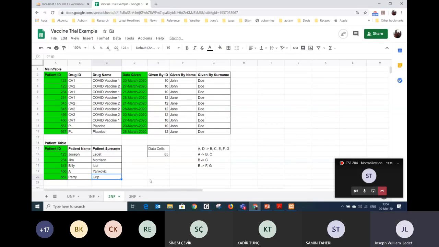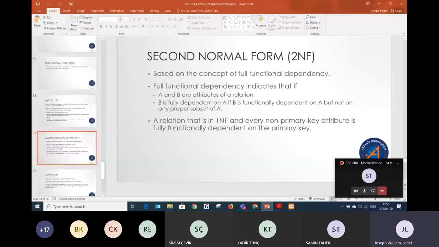All right, so that's the idea of second normal form: all of our relations, all of our tables in second normal form, are fully functionally dependent on the primary key. So here, this is our primary key. Everything's fully functionally dependent on that. Here, the combination of patient ID and date given is our primary key. Everything is fully functionally dependent on that. There is no example of a piece of data that is dependent on one of these, but not the other, but not the combination of the two. So that's second normal form. We're done with designing second normal form.